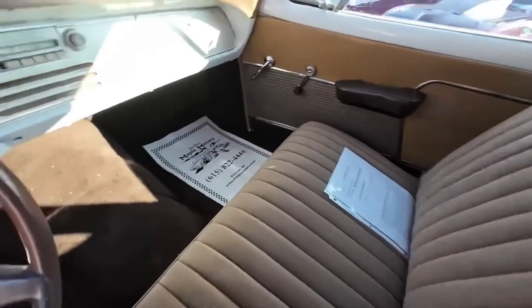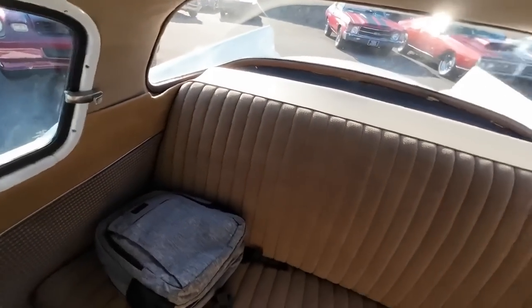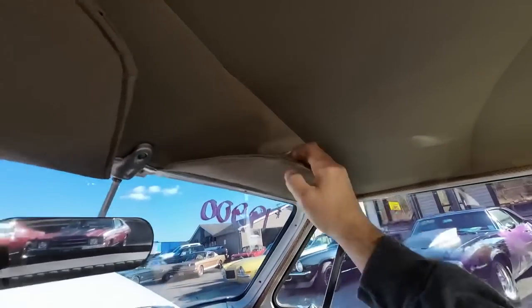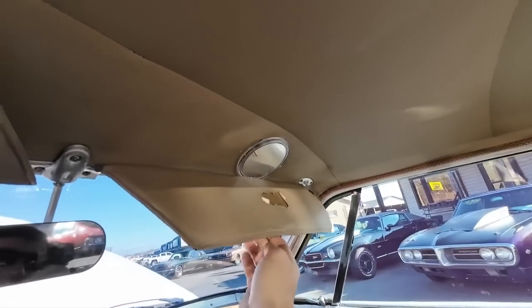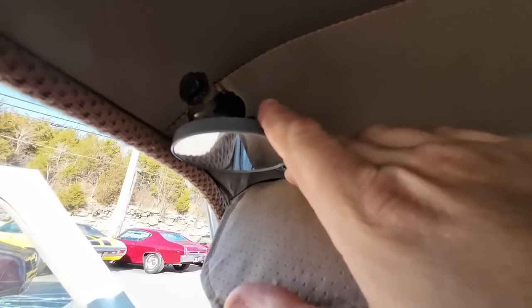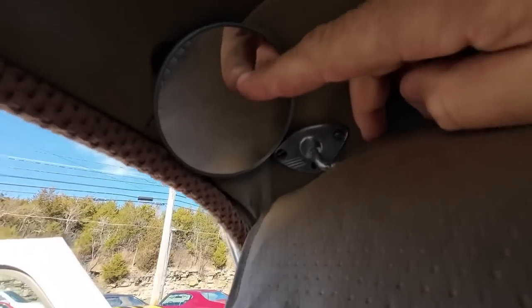The interior is super nice. I like the door panels in the back, the seats, the package tray is nice, your headliner is super clean. I think the only thing that I would upgrade is these visors. Somebody handmade these homemade visors there, and you got a rip up top, a mirror there. Oh, there's a hole here that's been covered up. Looks like they tried to run some speaker wires and they put a mirror there. That's a weird spot for a mirror.